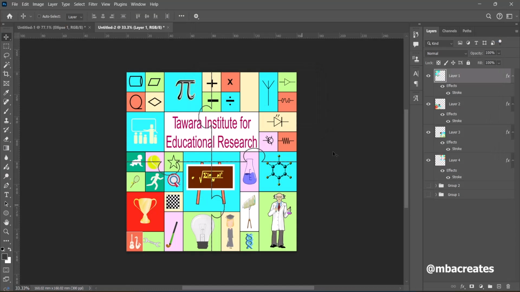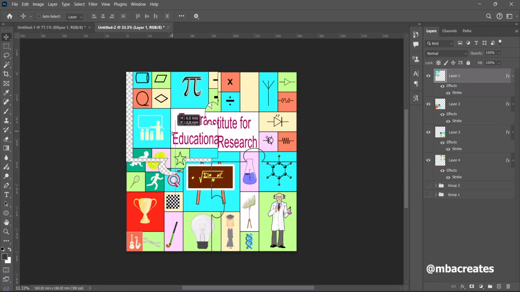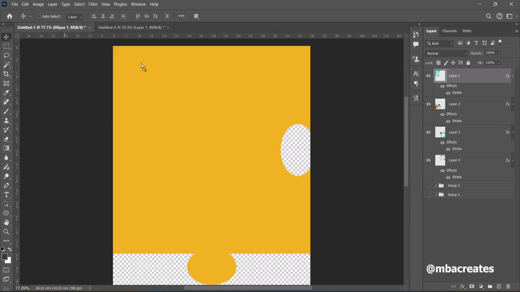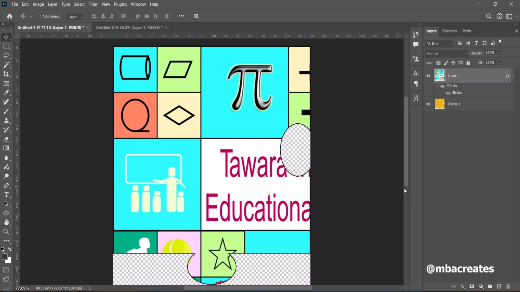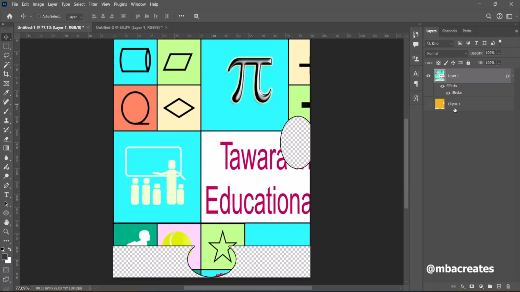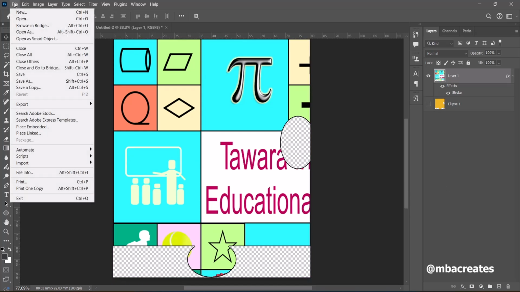So now to save it individually without destroying what we've already done here, we're going to utilize the other side where we created the jigsaw template. So I'm going to pick this layer, click and drag it to where we had this. You can hide the template, File, save a copy.